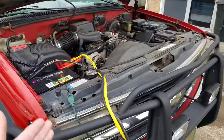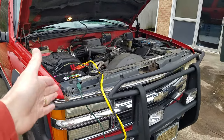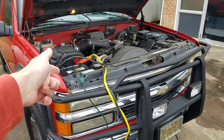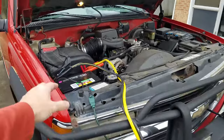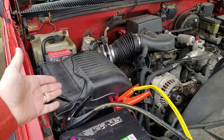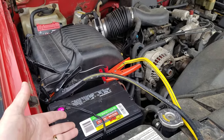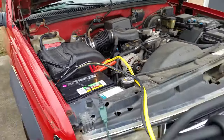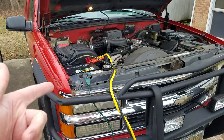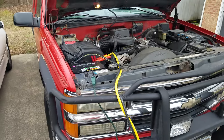Quick tip: you're basically jump-starting that battery or giving it a little bit of a boost so that the smart charger will pick up that it needs charging. Otherwise it will not get a signal — with a completely dead battery your smart charger will not even recognize that a battery is connected; it just gives a fault error. So hopefully that helps. If you have a completely dead battery, just use a second battery to jump-boost off of it and your charger will charge it.